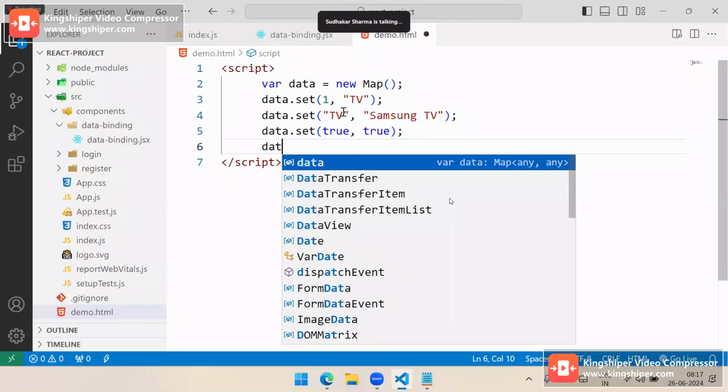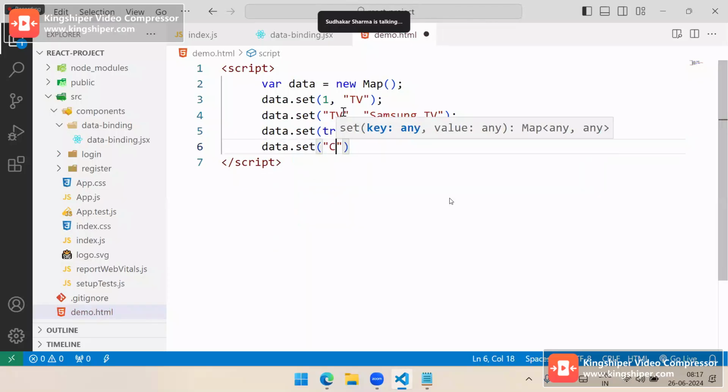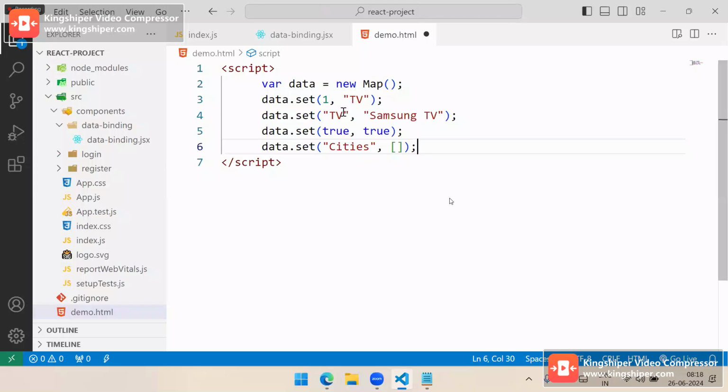So data dot set: we have, like, cities as a string key and it can have an array. That means the value can be any type, such as an array. But it is structureless. And the speciality of map is you can easily manipulate it faster. Why is it faster?